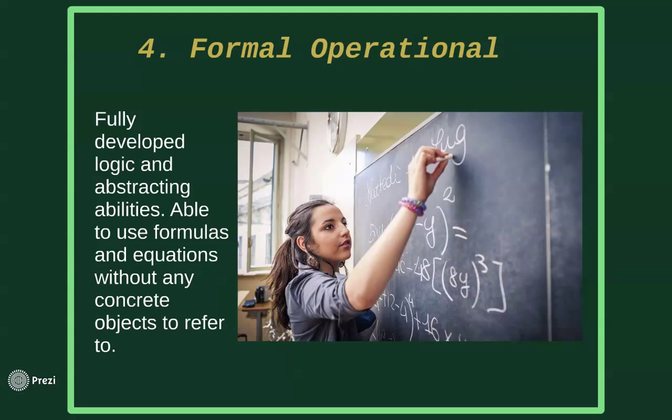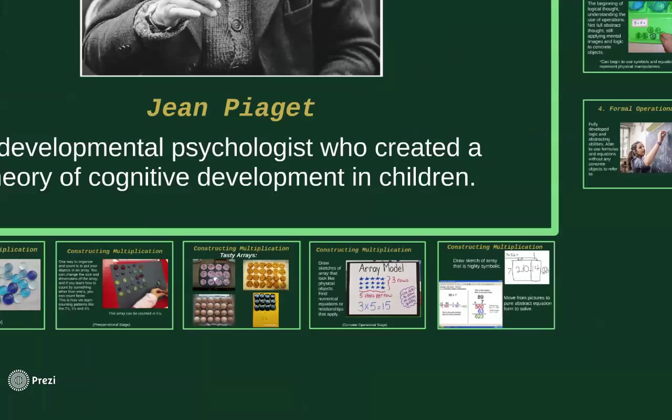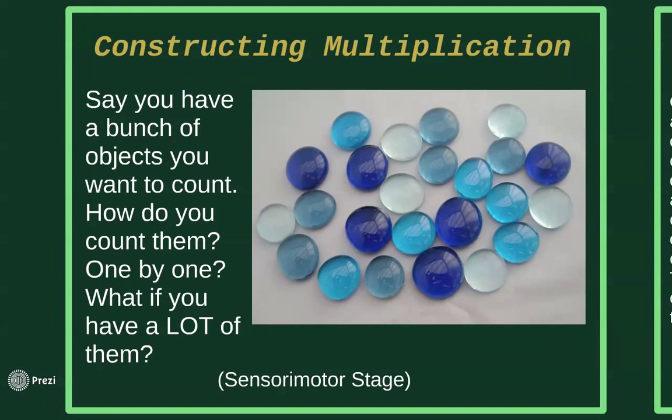Let's look at these 4 stages through an example in mathematics. Multiplication. Starting at the beginning in the sensorimotor stage, let's slowly build up our logic. So you'll have to imagine that your intelligence is equivalent to a child at each age and stage. Now, let's say you have a bunch of marbles or shiny gemstones, and you want to count them to see how many you've collected. What are different strategies you can come up with to count?